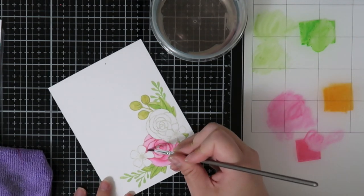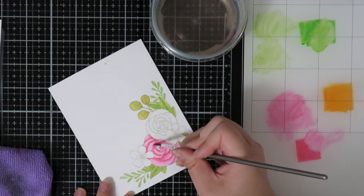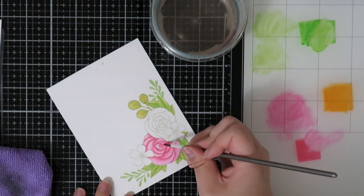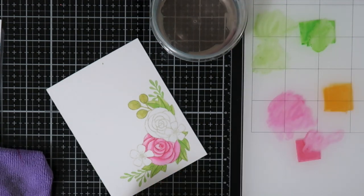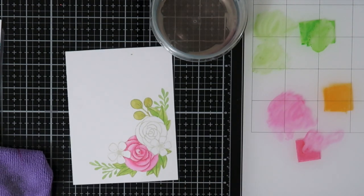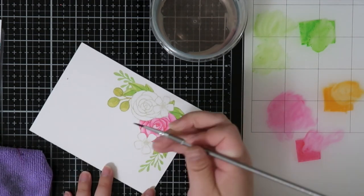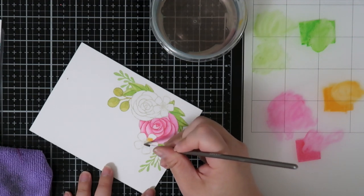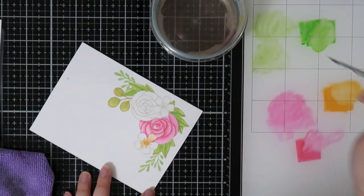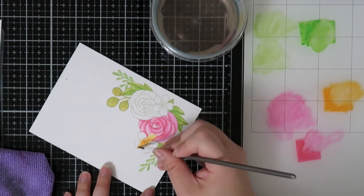As you can see, once I finish coloring the entire floral, I will go in with additional color and pigment to add in the shadows to create a little bit more dimension. Like I said, I'm not a pro, but I think it was pretty easy to do as long as I made sure that all the areas I'm coloring are dry before I move into a section next to it, because then it'll blend and you lose the dimension that you are trying to add by adding those layers. For this smaller floral, it was easy to do because it's the same shape, right?